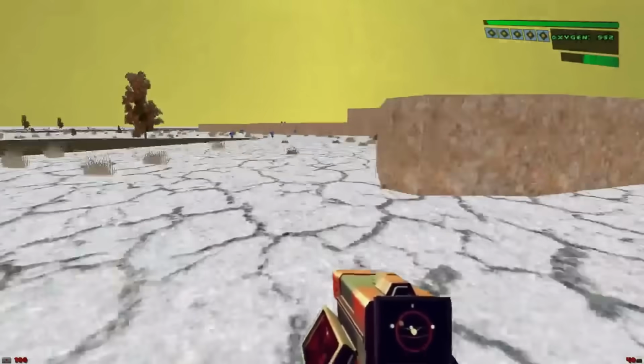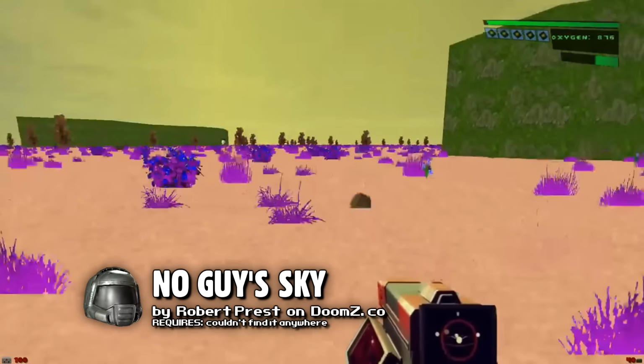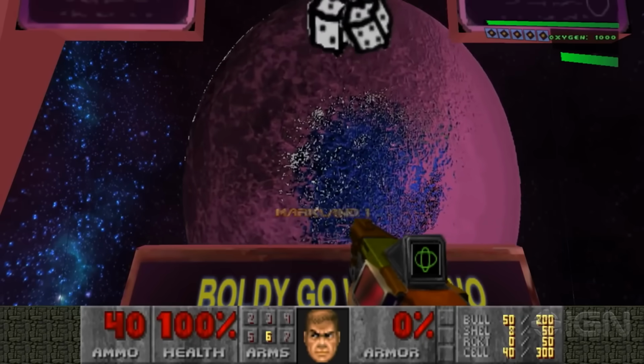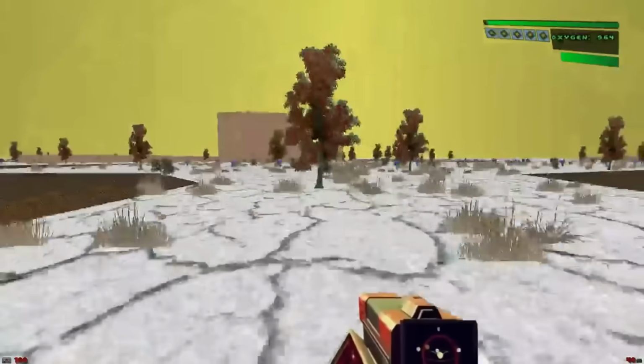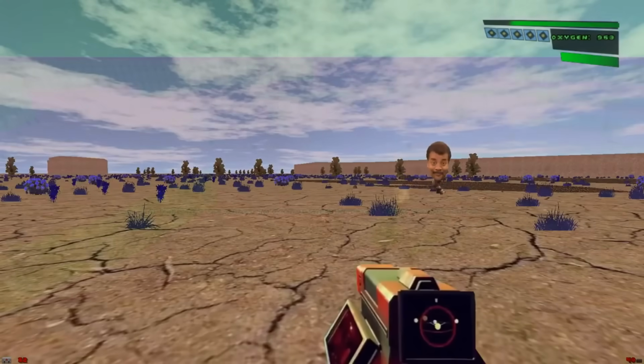And the third and last entry in this category is No Guy Sky. This is a mod that aims to recreate a No Man's Sky experience for classic Doom. In this mod, you will travel around the galaxies with a spaceship, and there's even a map of the galaxy. If I'm not mistaken, the planets are randomly generated and the chance of coming across a certain location is random as well.